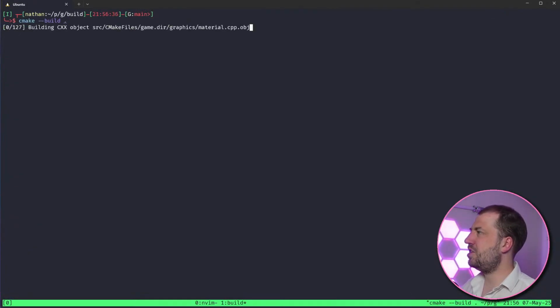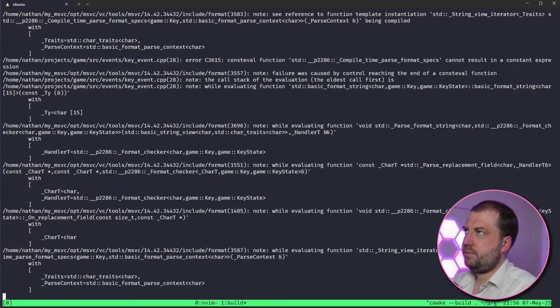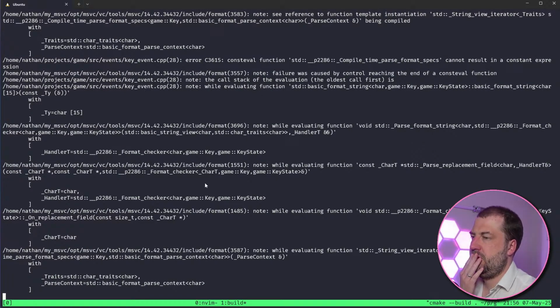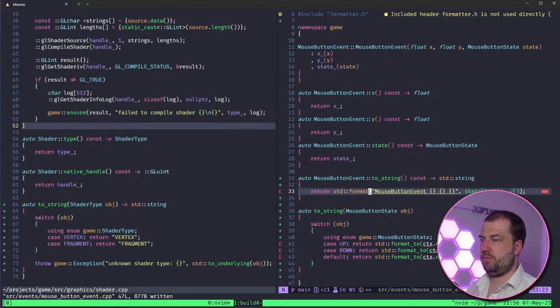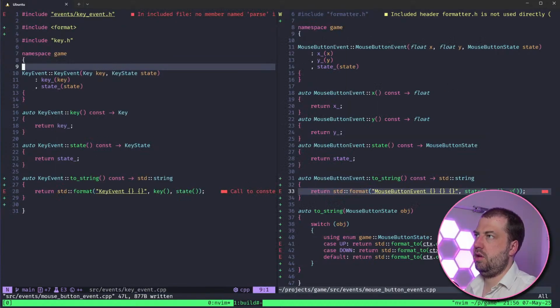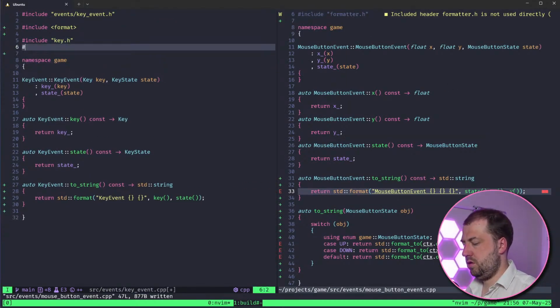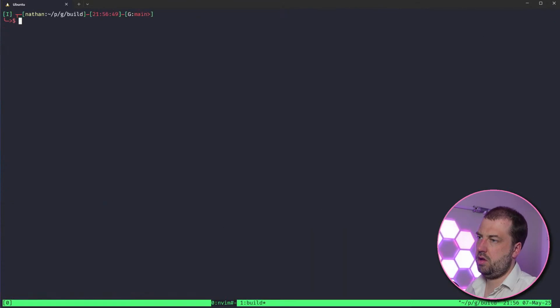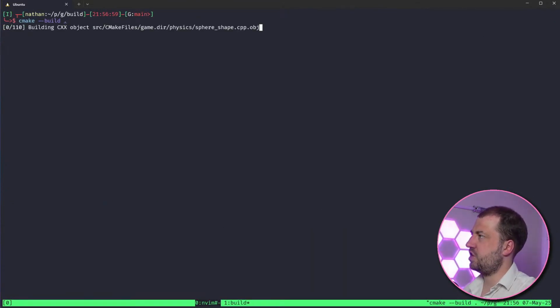I'm pretty sure it works with enums. Key event. Oh. Sorry, I can always stash it.